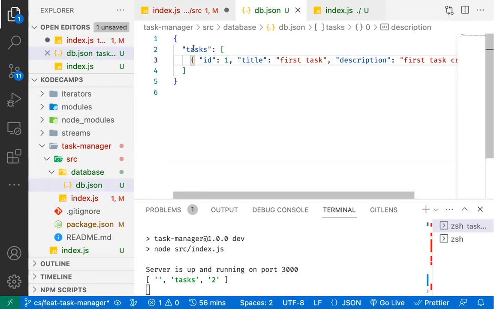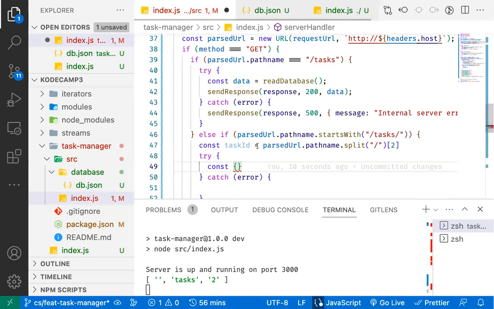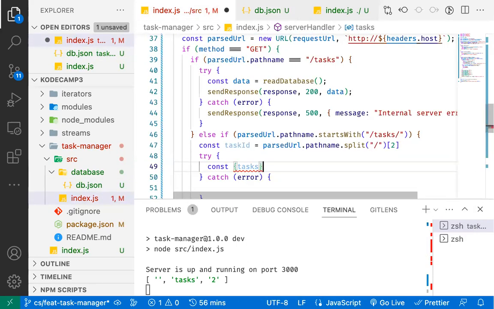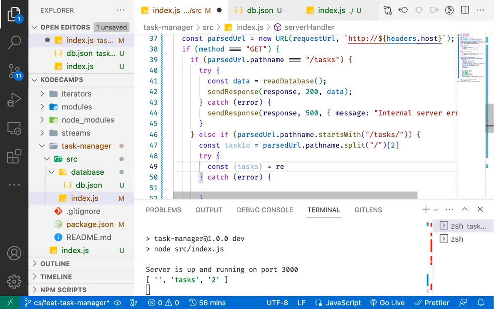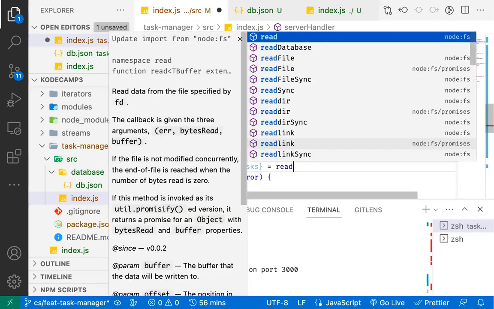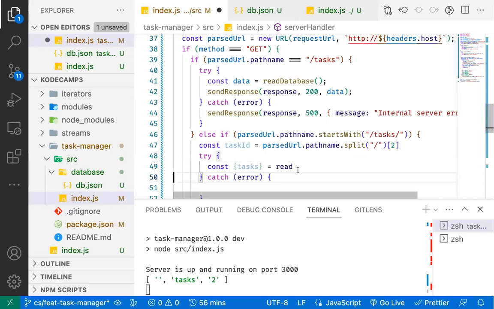So the data is returning with a task item in it. We want to destructure the tasks out of the data we are returning. That is equal to read database. And then we want to find the task with that very ID.